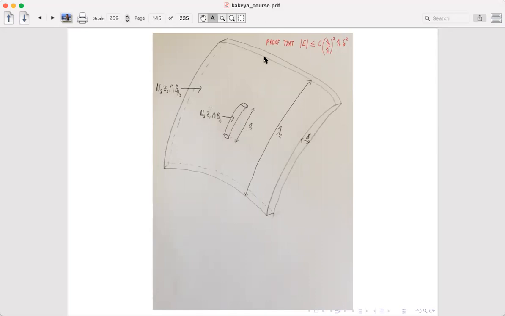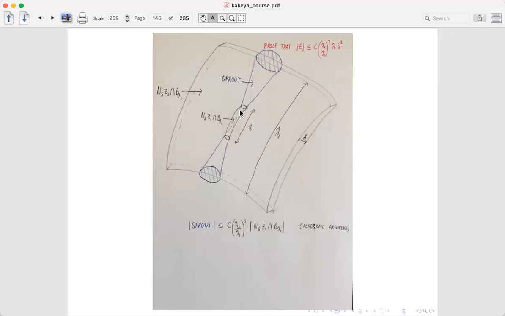However, we do know that the tubes which are all contained in here in this proportion, when they come out of here, will live in some kind of region. If you draw a line, all the lines which live in here and you just extend them, you get what I've called the sprouted region. Now we use some kind of algebraic arguments very similar to the ones that I presented in the first lecture to show that this sprouted set cannot be bigger, as you can bound it by the measure of this times this, where this 3 is n. Now that looks very obvious when it's one-dimensional, if this was just a little piece of a line and this is a little tube, then of course you just extend this and it's a very obvious thing.